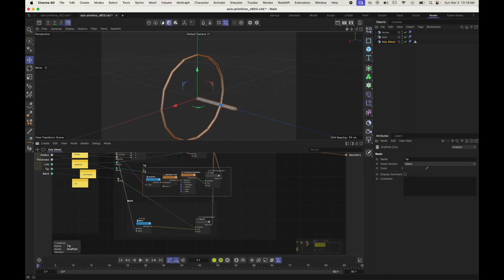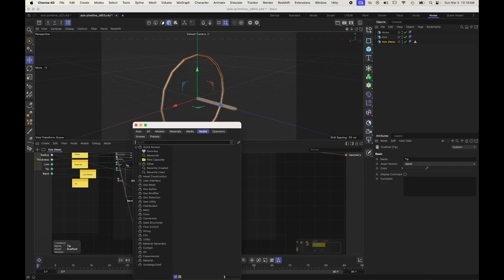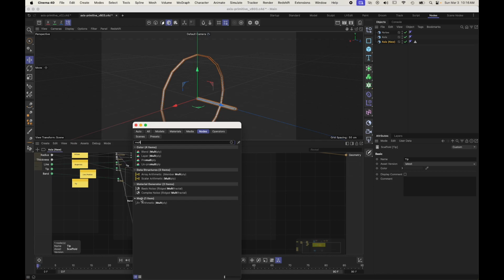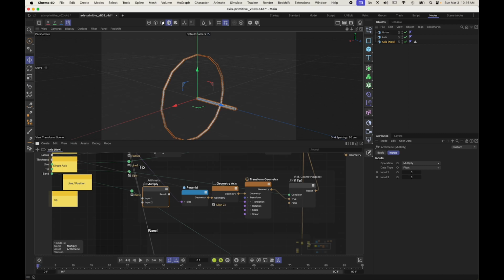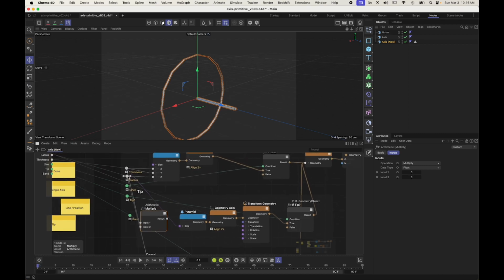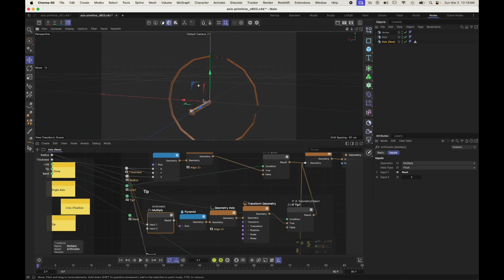When we get to tip, I'm going to add in an arithmetic multiply node here. And with this, I can take the thickness, and I'm going to multiply it by 2, and I'm going to use this to feed the size. So now I've got that slightly thicker tip, and I've got my entire band right here.